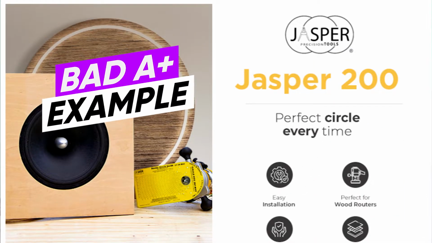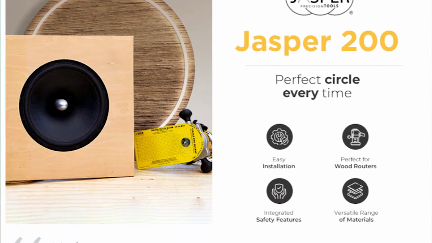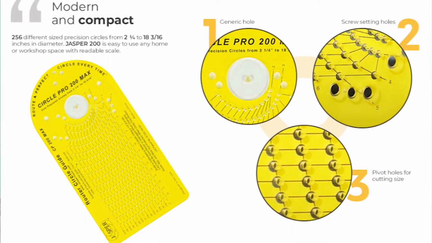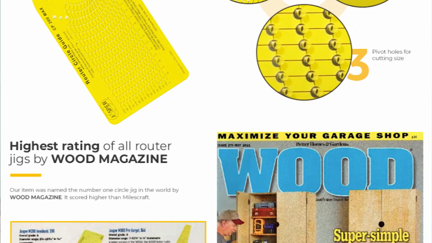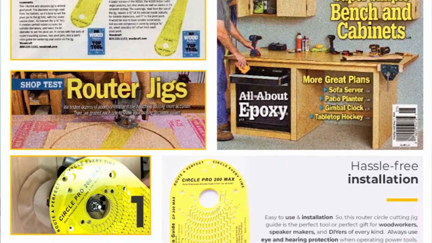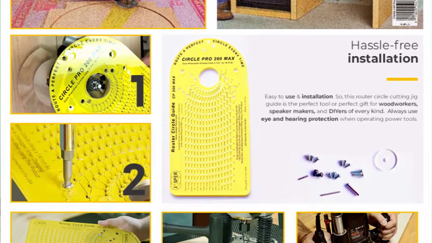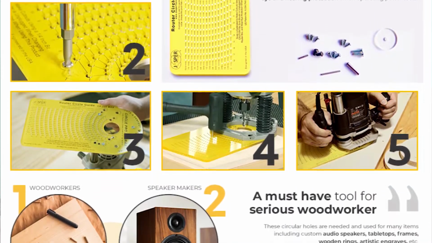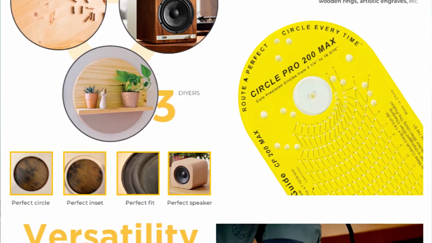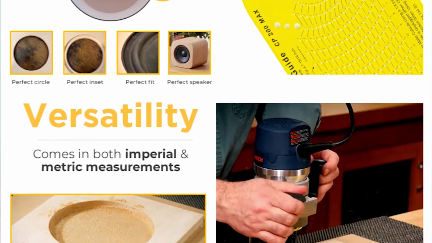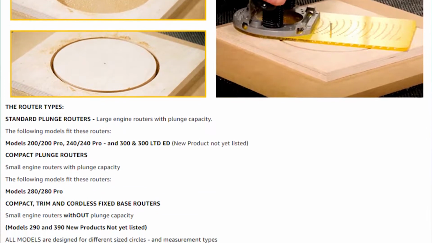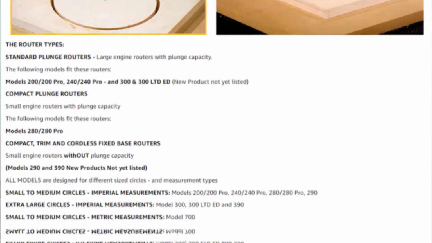Here is a bad example of A plus content. If you look at this particular A plus, you will find it very dense with information, so you will lose the information you want. Whether you want to buy the product, after seeing an A plus with bulk information, you can't specify your requirement. So you will skip the product. This happens when you add bulk information but not in a proper way, or we might say not in a user-friendly way. This makes the A plus look congested.